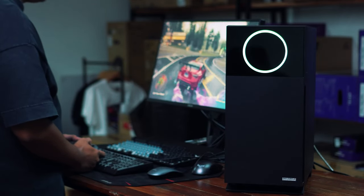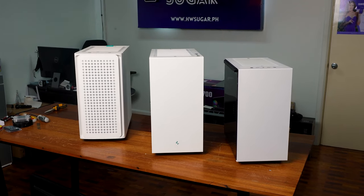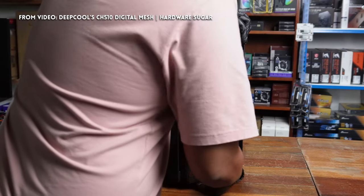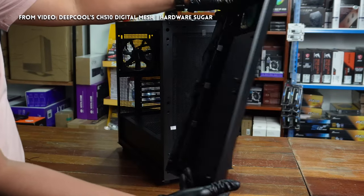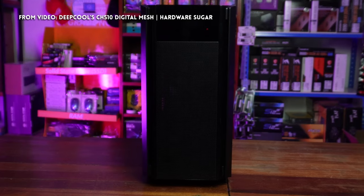So, there's a versatility to this OM-1. What a lot of enthusiasts won't like — yung current meta for cases is mesh. Everybody loves them holes now; gusto nila mas porous, mas fine as possible. But this is a throwback to earlier styles of cases, so this is a solid front. You don't get a lot of air inflow in here.